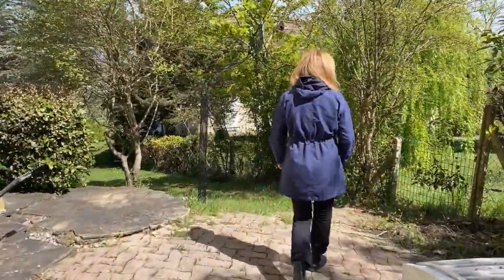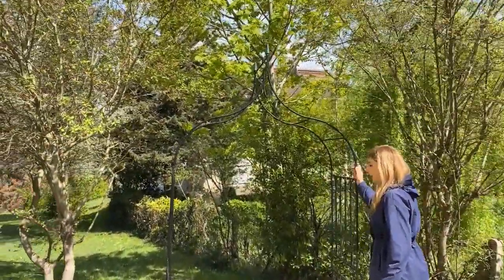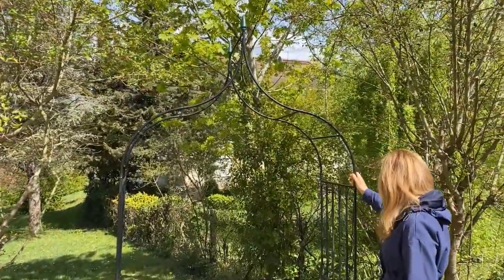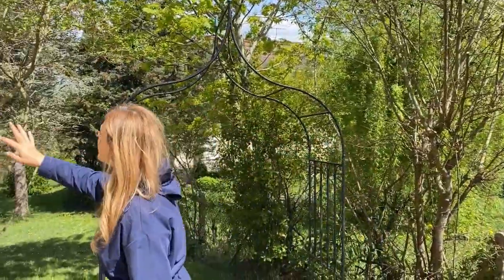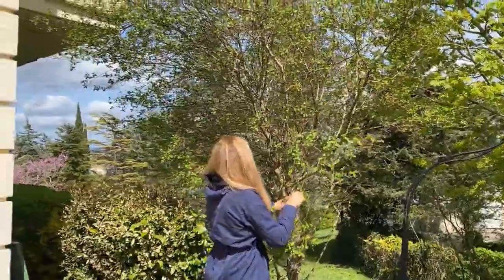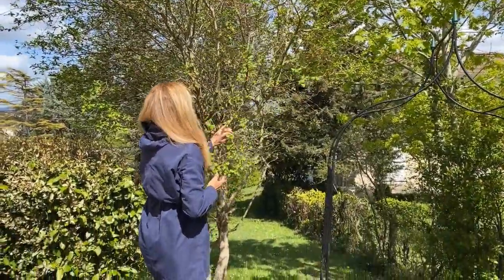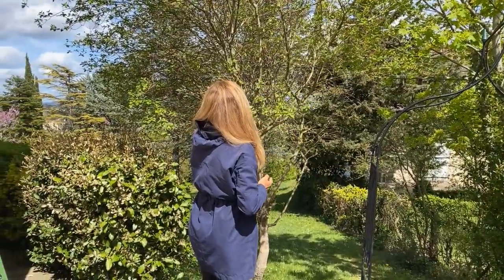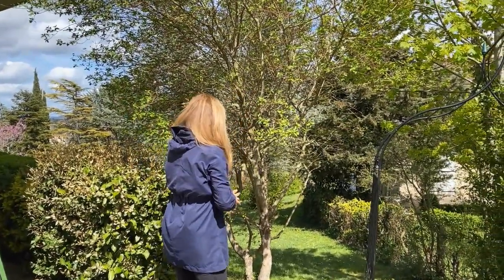And then this area here where I wanted to show you that I placed an arbor just recently. We didn't do a video on this one, but I wanted to show you that I have an arbor here. I think I'm going to ask George to cut this tree since we have the bin coming. I'm hoping to get rid of this one too. This tree has really probably just found itself here. It's not my favorite. I'd rather plant something that I would really enjoy and see from that side. So I think I want to get rid of this one and plant something else instead.